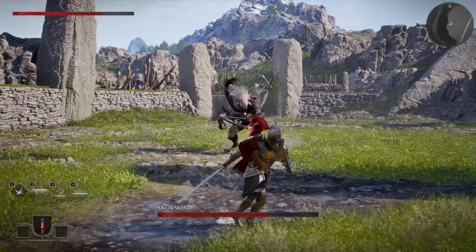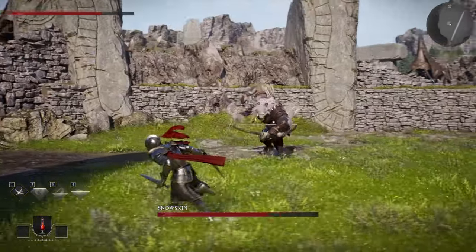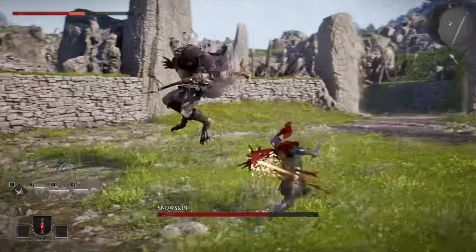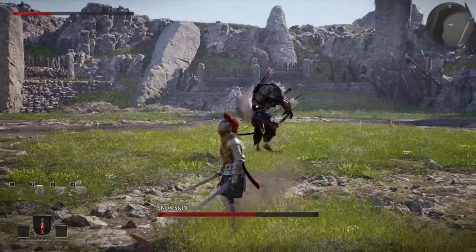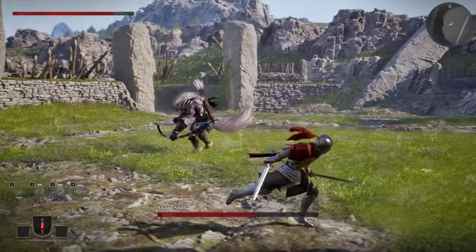Oh, my Lord. Just getting really bad timings right now. All right. We're a little too close, I guess. Okay. Eat this! And then he's going to start punching, and there goes my second health pot. Great. All right, just got to circle him.